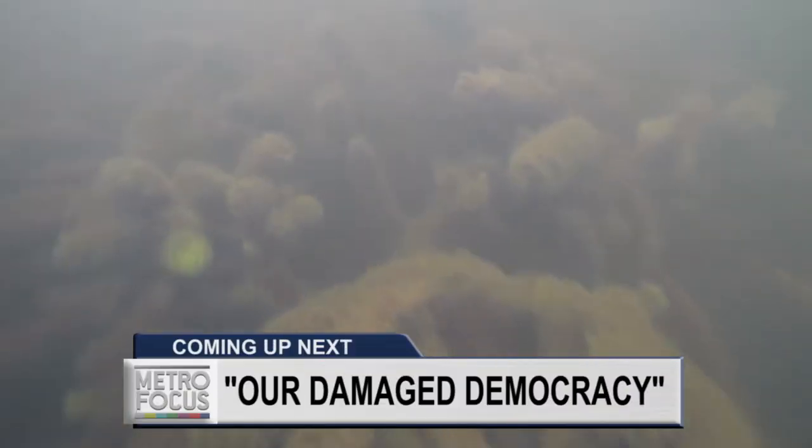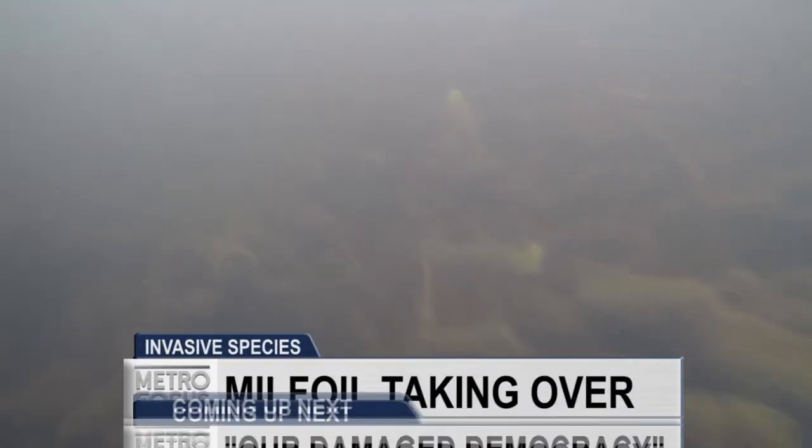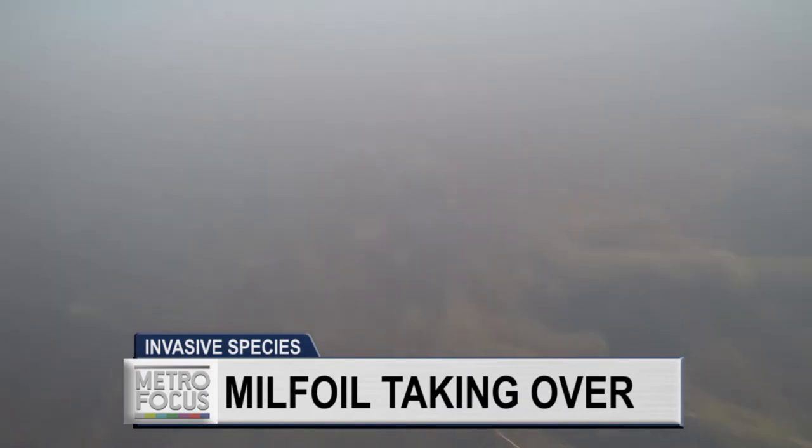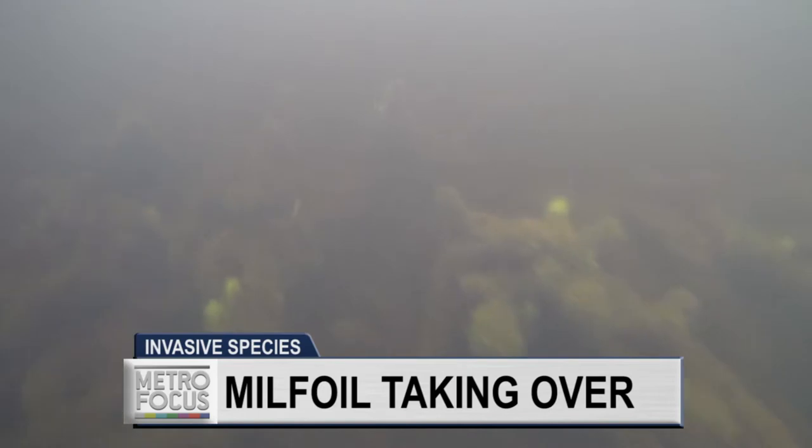Today, we went from the campground up into an area where we have not managed, to see what invasives look like in a natural setting that are not managed. And as we saw today, without management, once they're established, they do take over all other native plants and outcompete any other plants. And there are no predators that will compete with them or other plants that will compete — it takes over the environment.